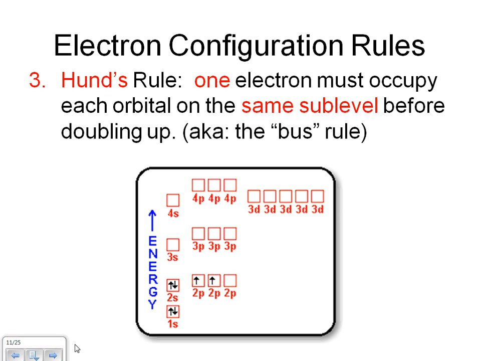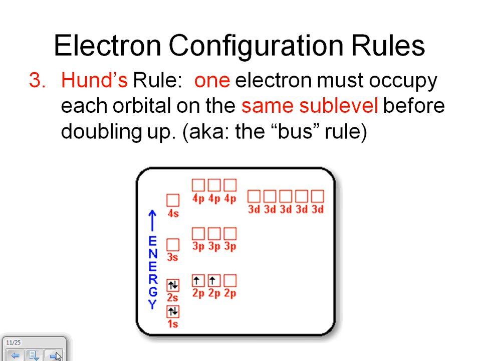So what in the world does that mean? Well, in the S, there's only one orbital, so we don't have to worry about that. But when we get into the P's, the D's, we do. We have to make sure that each one of those orbitals gets 1 electron first before we double it up and give it 2. That's all that it is saying. So give it 1 each, and then go back and give it its second electron. That gives it 6. Then once that's filled, then you move on up to the 3s. Okay?